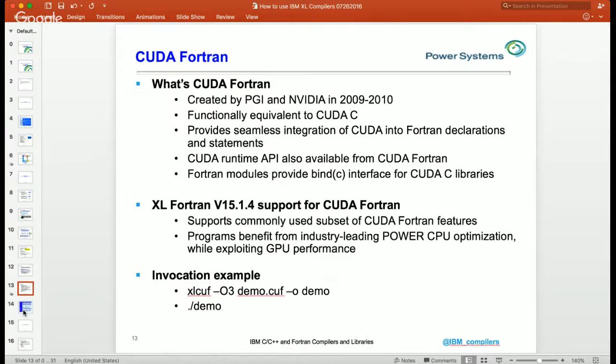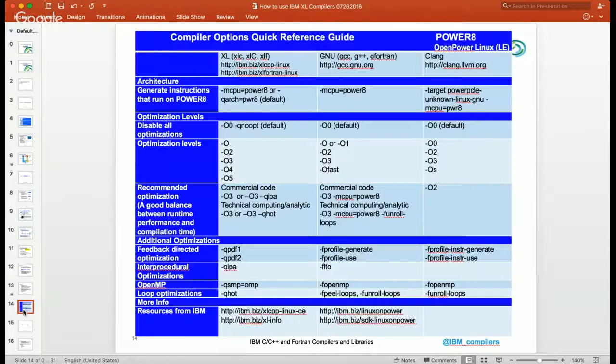The chart here shows the compiler options for XLC, for GCC, and for Clang. If you look at the options, the majority of the options are common. For example, the XL compiler supports -O0, -O2 and -O3. And compared to GCC and Clang, the XL compiler supports higher optimization levels, like -O4 and -O5.